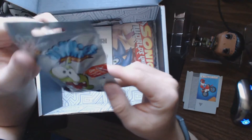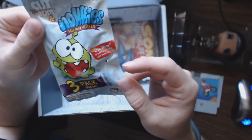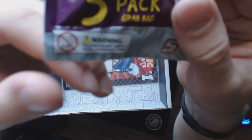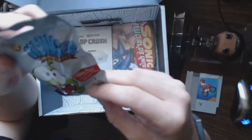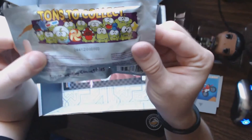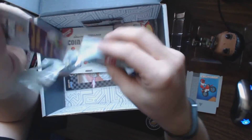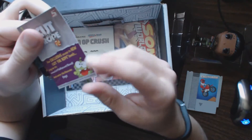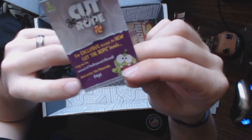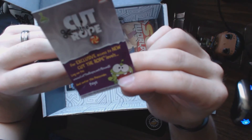Next we've got the Cut the Rope kind of mystery grab bag — these are Gnomies micro figurines. Om Nom is a little monster who loves candy. It's got the choking hazard warning with the little picture of the sad onion — ages four and up. Tons to collect, super squishy collectibles. We'll open this up and see which ones we get. There are also new exclusive levels — if you go to cuttherope.net/round5 and enter the passcode 'toys' (T-O-Y-S), that gets you access to new Cut the Rope levels.